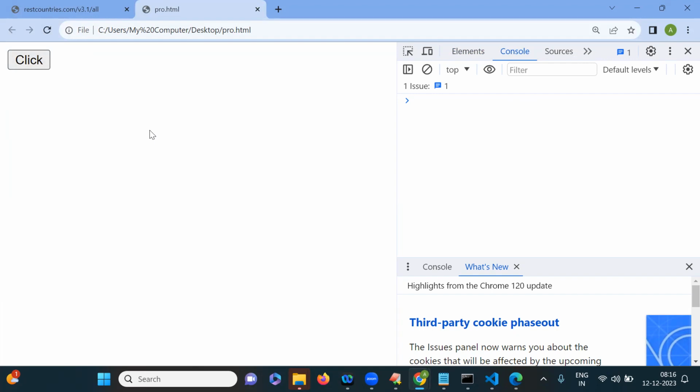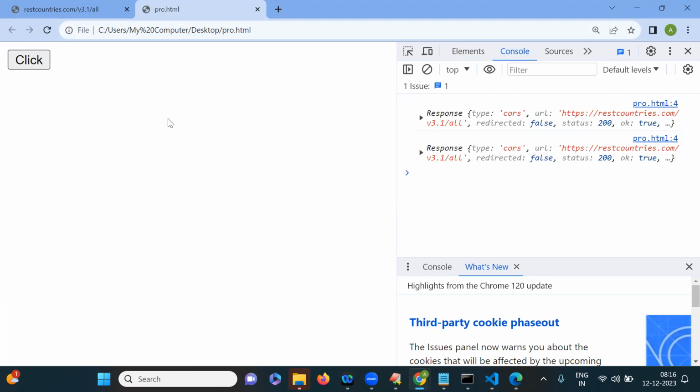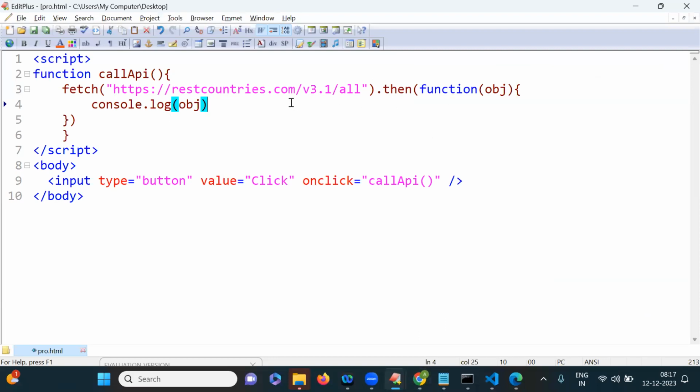It is taking some time to get the data, because the API is available in an external location. So this is on an external server. What is that server name? restcountries.com. From there it is getting the data.